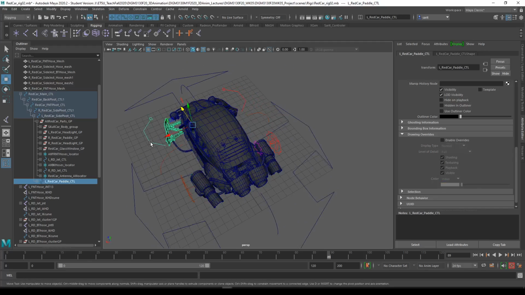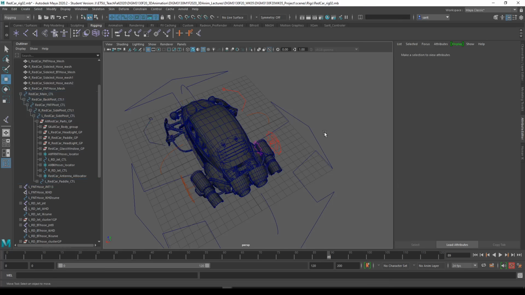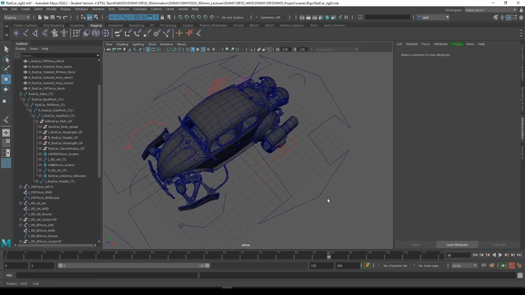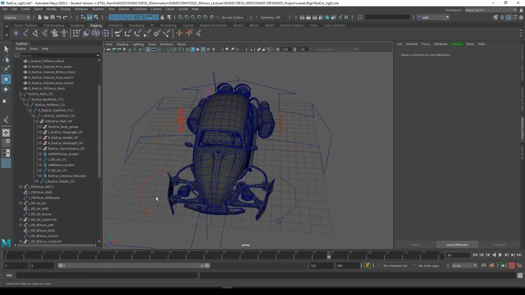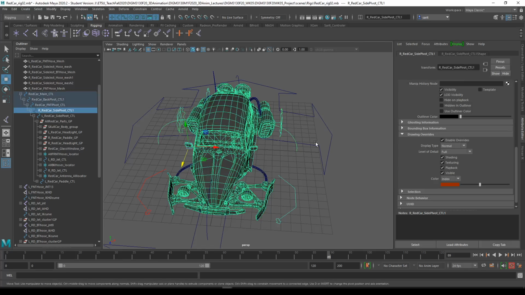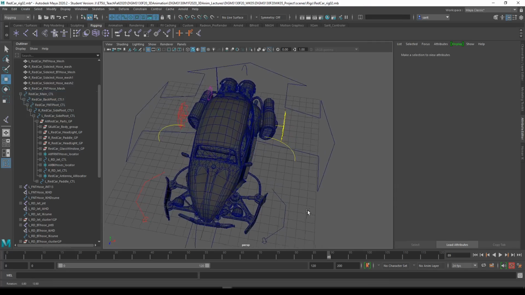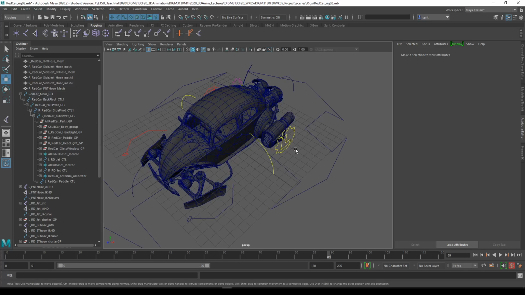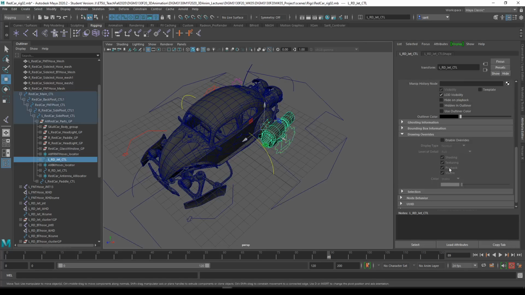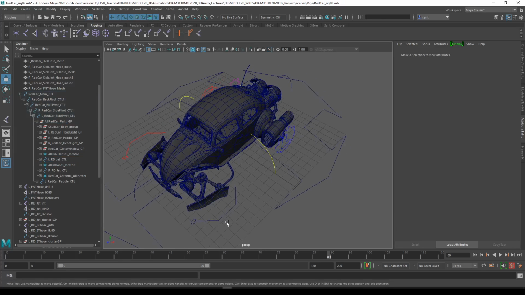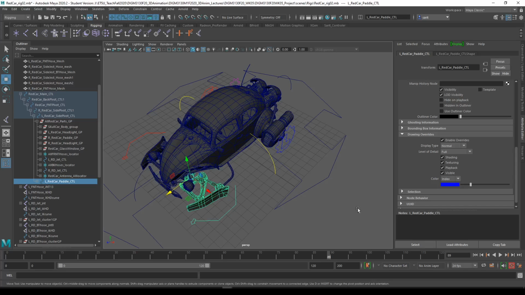Okay, so in that case, let's see if I can override this one. This one I'm going to go blue. Okay, good. So I can still fix that. And this one is red, so let me change that one to a different color. How about yellow? So you just go in individually and change the color. Okay, let me make it brighter.